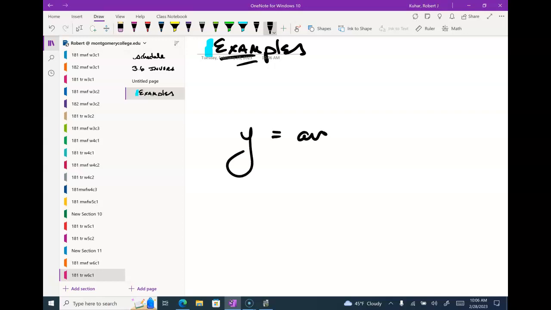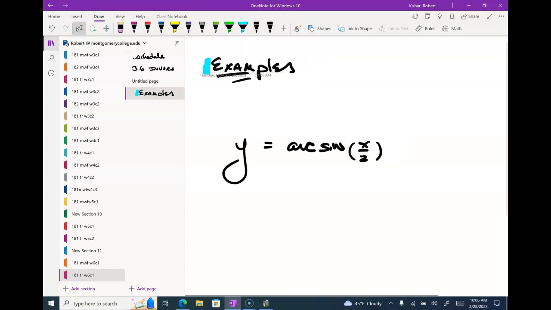y equals the arc sine of x over 2. I see an inverse trig. That means I see a trig. That means I see a right triangle, right? I don't know if I need it, but I don't like to think in terms of inverse trigs. I like to think in terms of trigs. When I'm talking about trigs, I like to think in terms of sines and cosines. But anyway, what trig do you see?